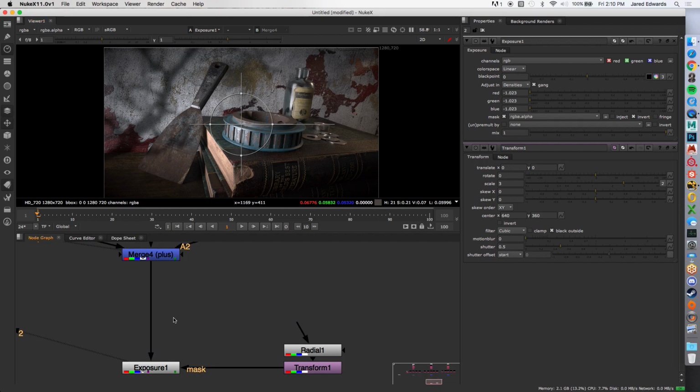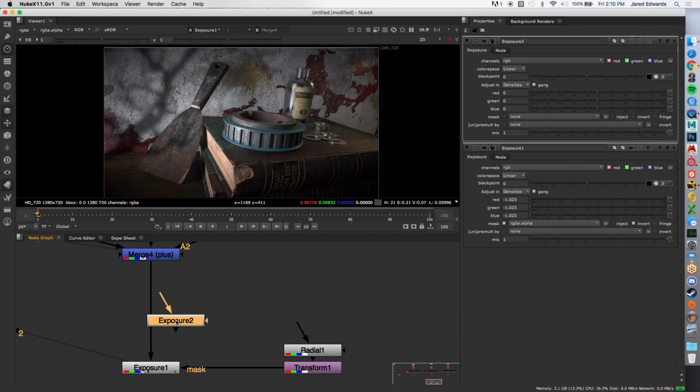Okay, so somewhere in here, just make another exposure, and they'll snap in place, by the way. If you have an exposure off to the side, you just drag it over. You can see how it highlights. It'll just click into position. Pop, right there. So there's an exposure above it.